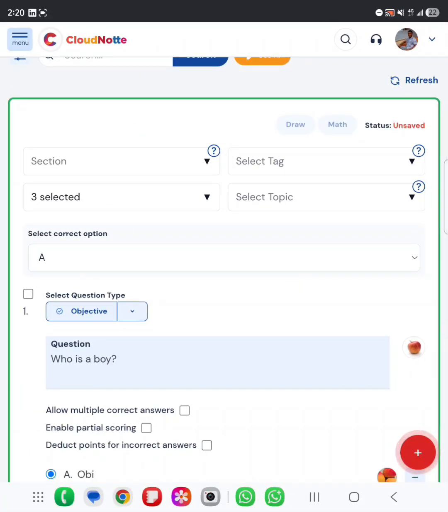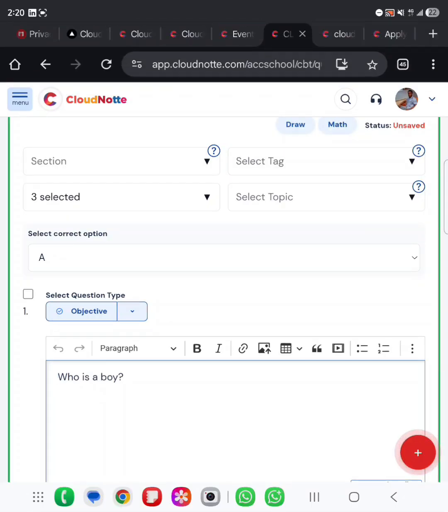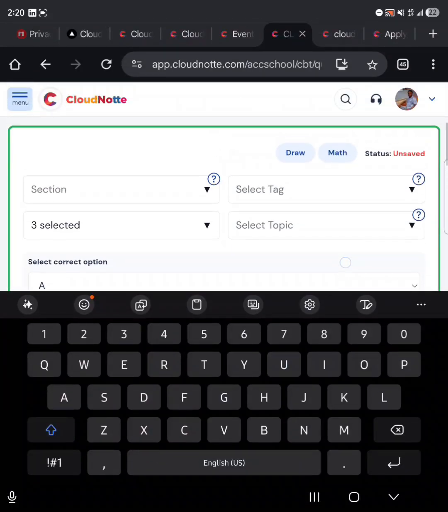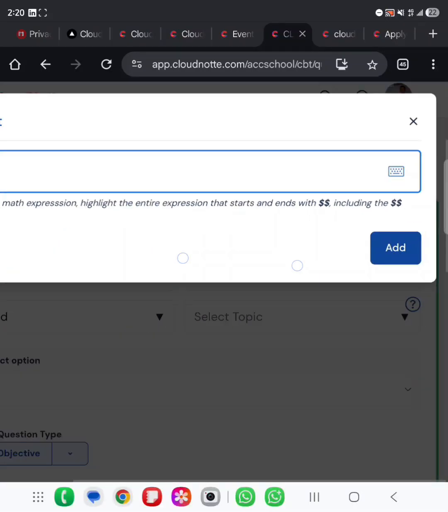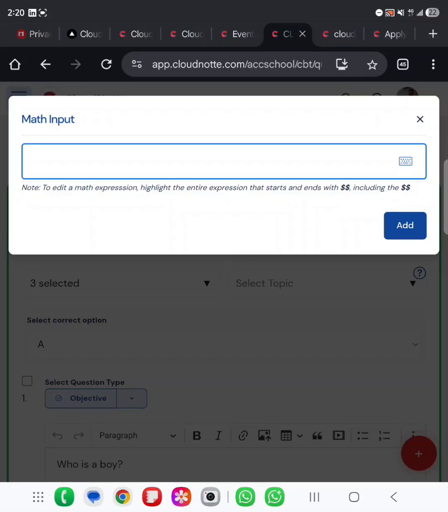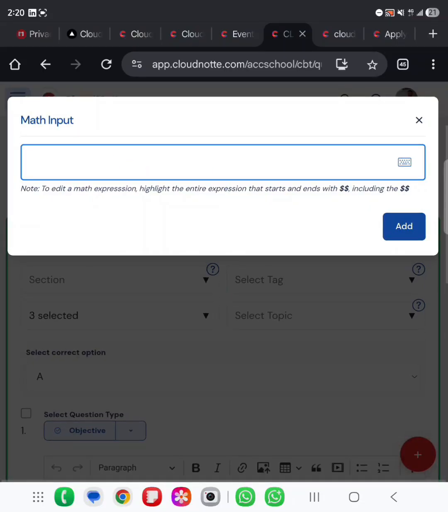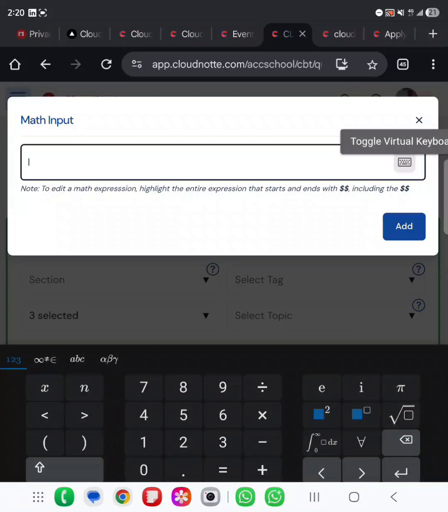Now let's go back to making it active. Now as you can see, this is enabled. So now let's add mathematics symbols to our questions. Click on mathematics. You will see a mathematics input. Click on the keyboard, and then you can see different mathematics equations and formulas.